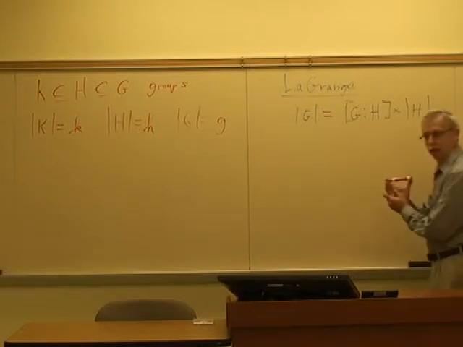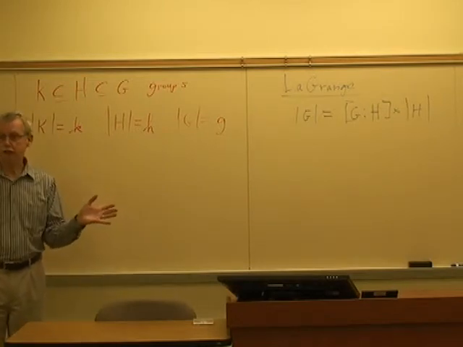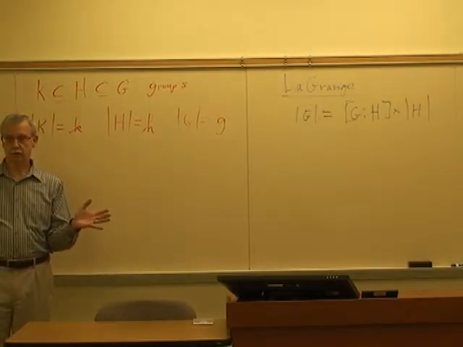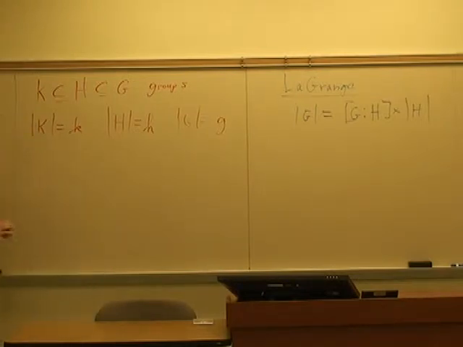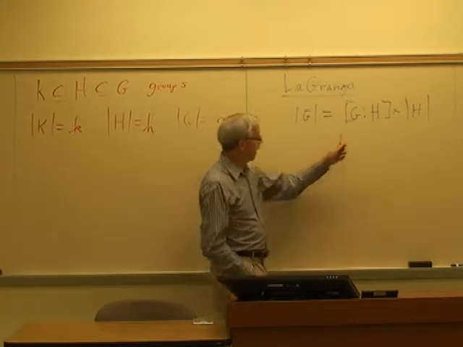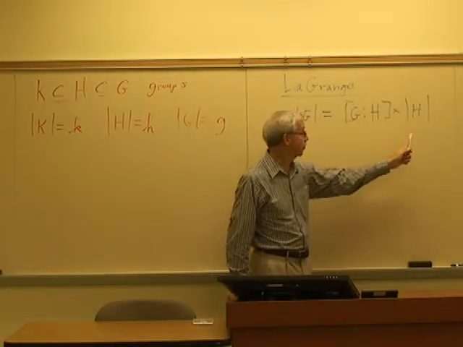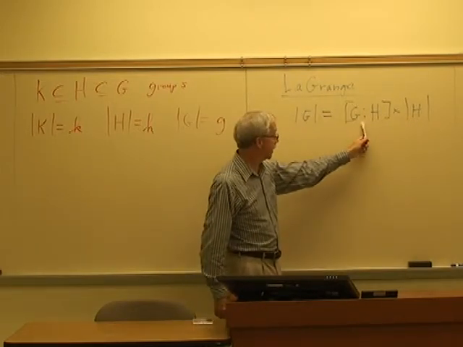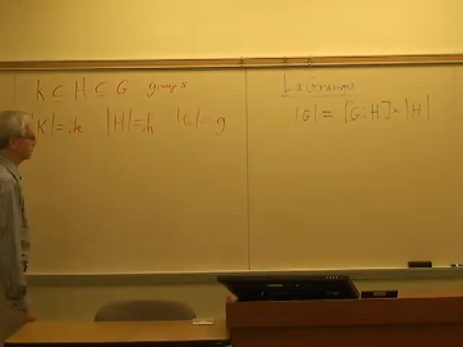We were here on Monday, right? Cosets break up a group into what? Chunks of, they all are equal size? Yeah, chunks of equal size, right? So I have this many copies of chunks that big, right? That's what Lagrange's theorem means. Because all the cosets of H have the same size as H, and the index is nothing more but a count of how many cosets there are. So that's going to help us.